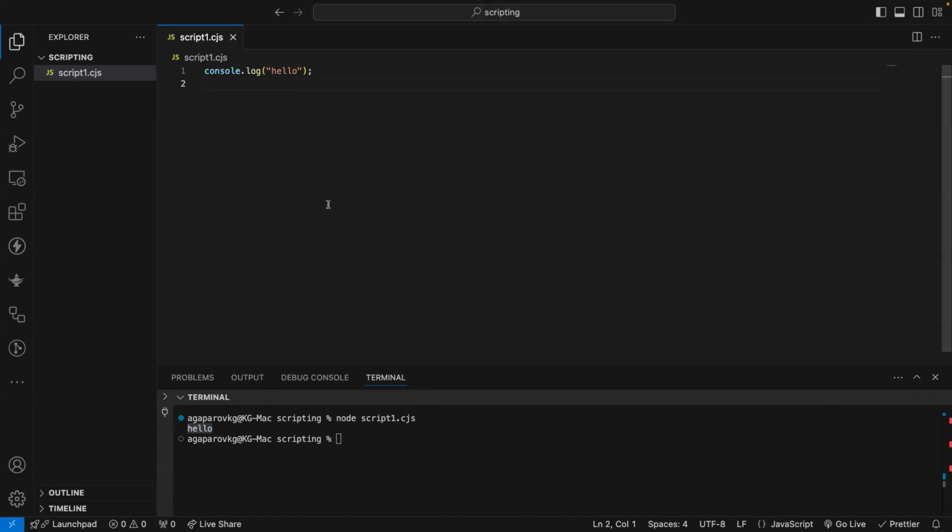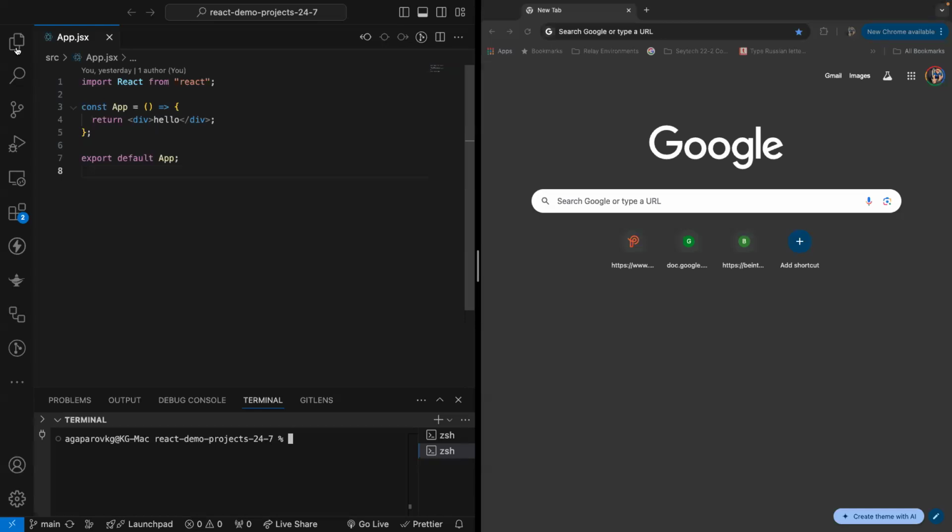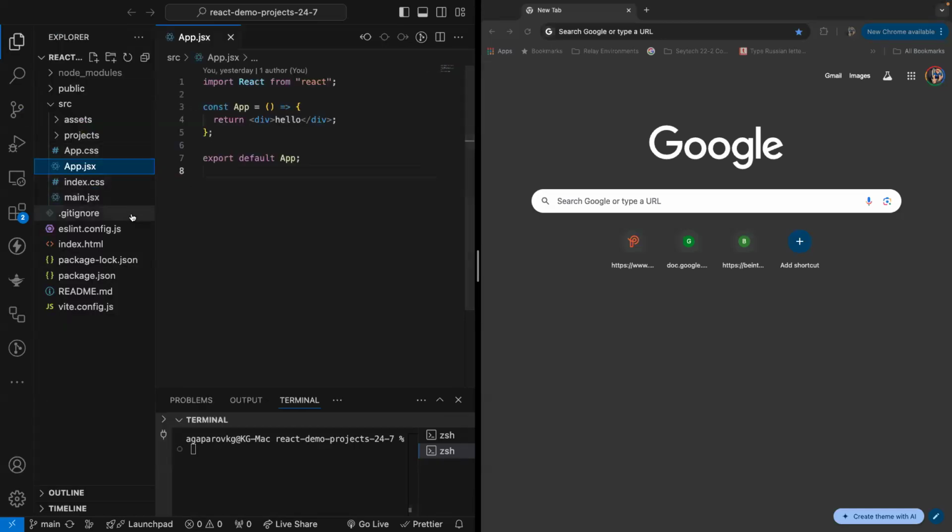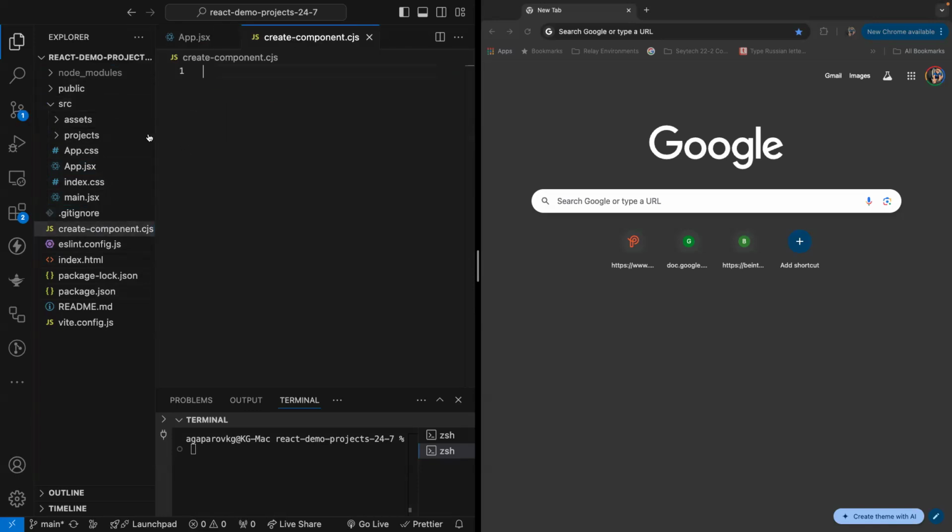So this is just a script. Now, over here in our component, as I said, the file name will be create component or create page. It doesn't matter what you guys name it, .cjs.